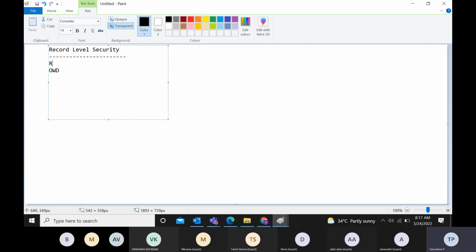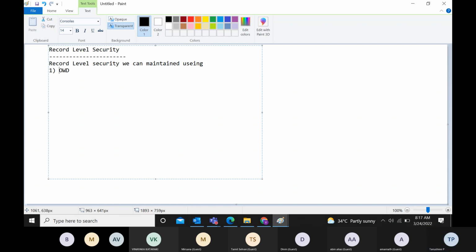Record level security we can maintain by using, number one, OWD, and number two, sharing roles. OWD and sharing roles.